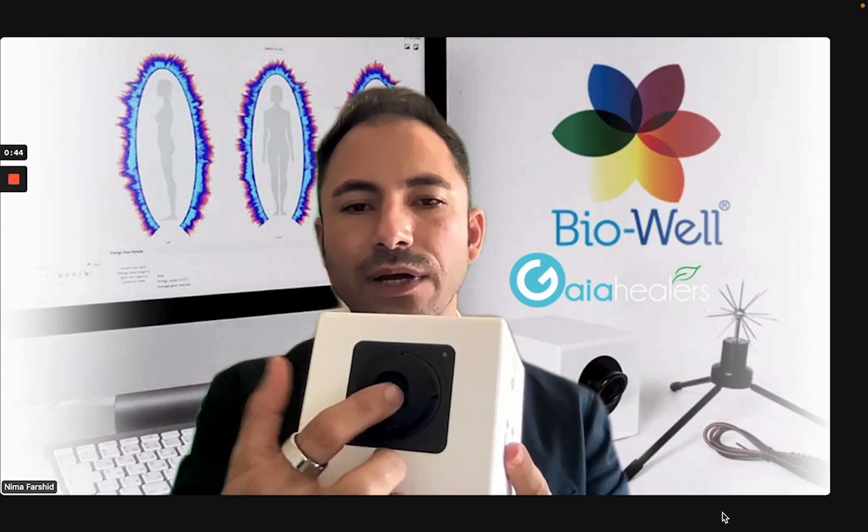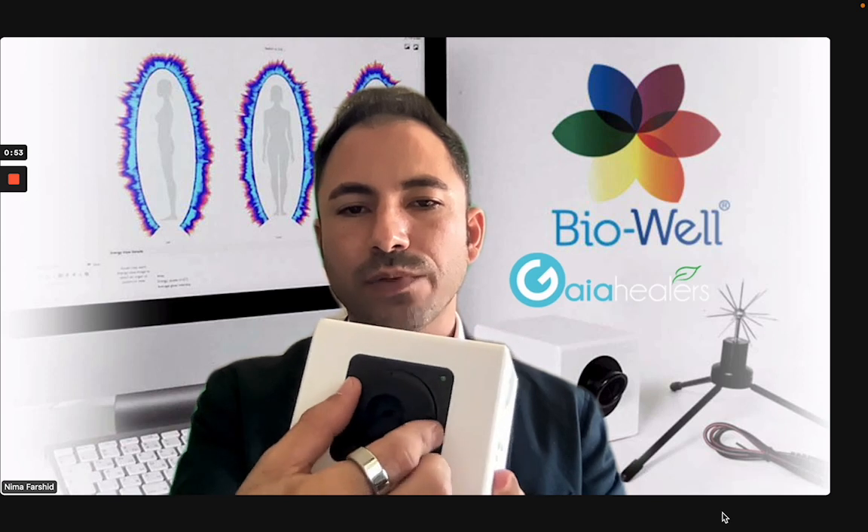To open the box up and look at the device itself — this is what the 3.0 looks like now. The front has been redesigned. There's a little slab here so that it controls more light. And the way that you open it, instead of pulling it out, you can just turn it to the side and then pull it out. To put it back in, just place it back and turn it to the opposite corner, match the corners, and it clicks right back in.